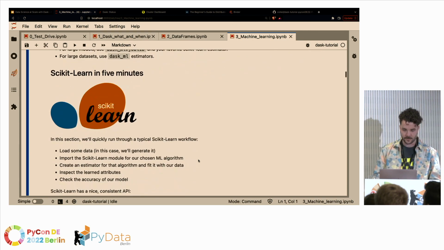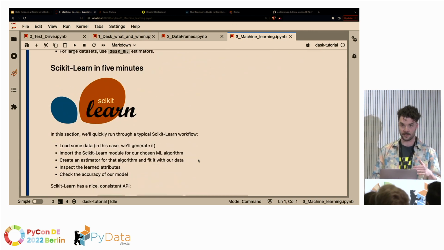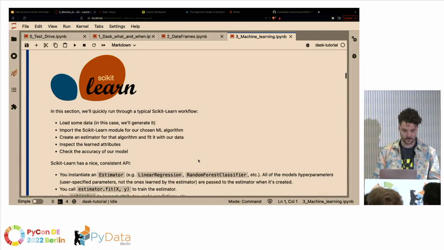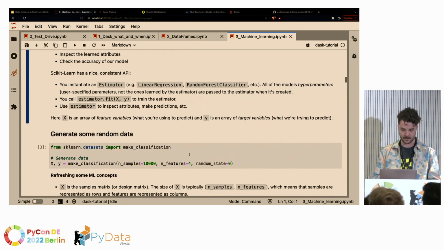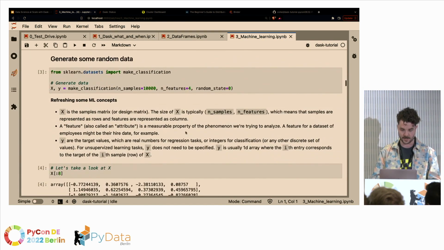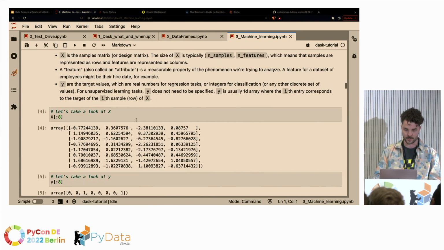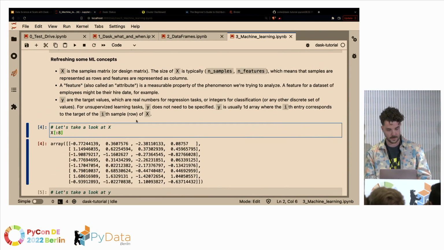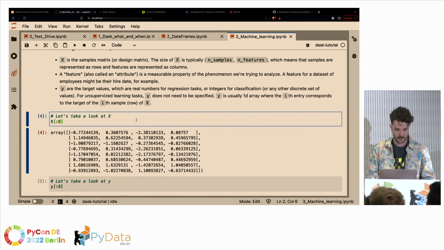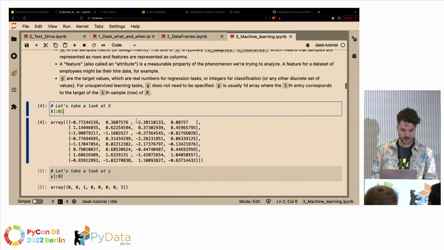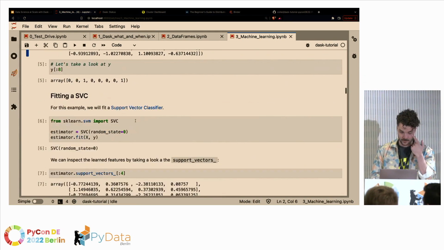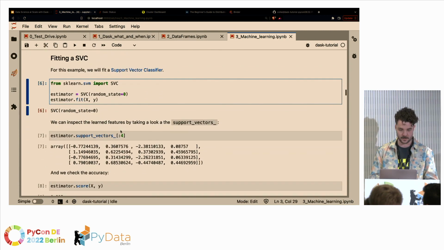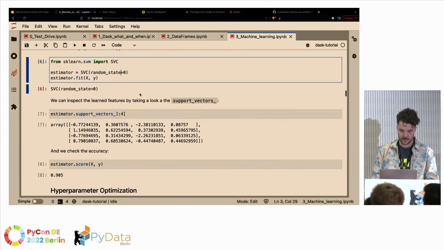So this is a quick refresh of scikit-learn. I'm going to run through this very quickly because it seems like most people are familiar. Basically, we have the scikit-learn API, which accepts a samples matrix and puts out target values. We can fit a support vector classifier.